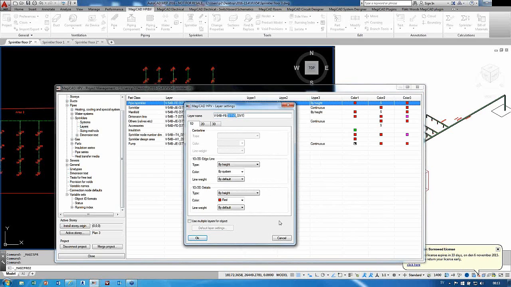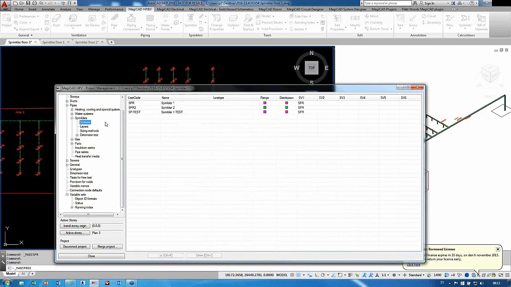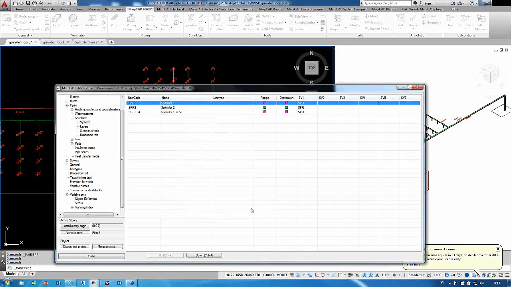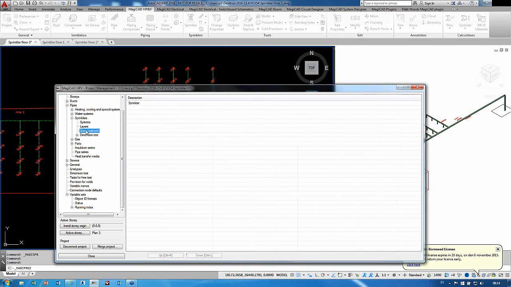And system variable 1 is for if you have many systems. So I have system variable 1, so then it's going to add this SPR to the layer. So you can set it up so that when you draw, the layers automatically go to the right layer. Maybe it seems a little bit odd, but it's not hard at all to set up. And of course, if you're using a template that we have created already for you, then they go to the right layer directly. But if you want to change it, it's not hard at all.